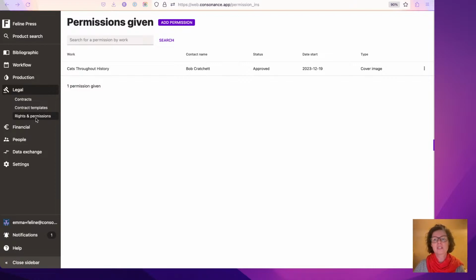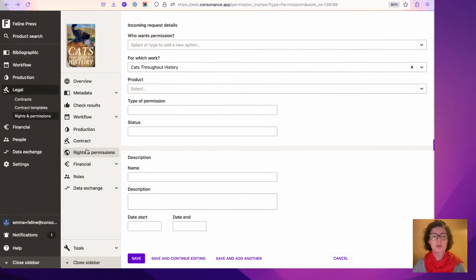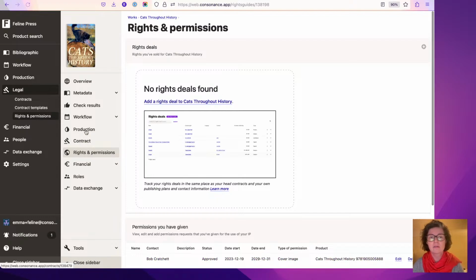So this feature in the system allows for both of those eventualities. But because we're talking about production today, we're interested in making sure that we have the right to put these maps on the end papers or whatever it is. So use permissions for that. And that's in the legal rights and permissions area at the top level, and it's at rights and permissions at the work level.